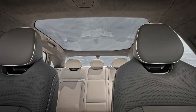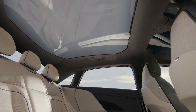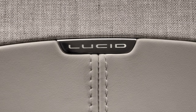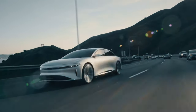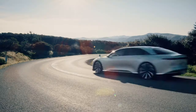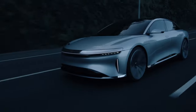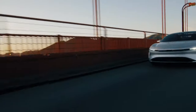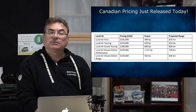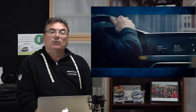The Lucid Air is now the highest EPA-rated range vehicle in the all-electric market, coming in at a whopping 520 miles or 836 kilometers — beating the Tesla Model S Long Range. The Dream Edition is very expensive, and the base Air will start at just over $77,000 US. No other pricing has been confirmed yet in other currencies. I'm glad to see Lucid finally taking that next milestone, getting into series production, and I wish them all the best.